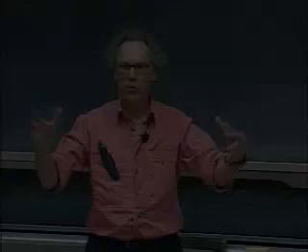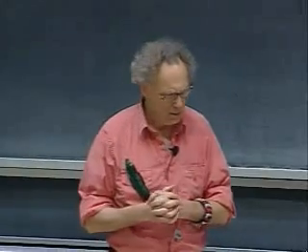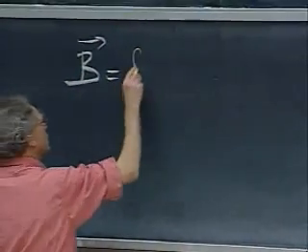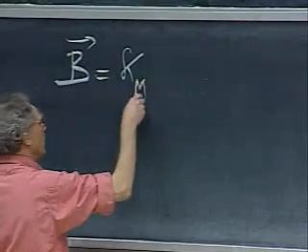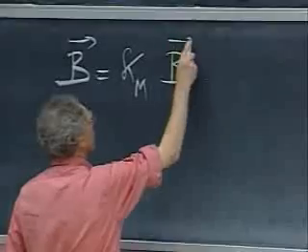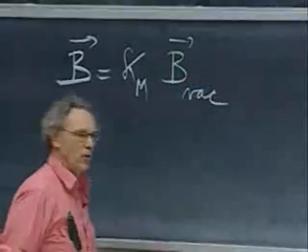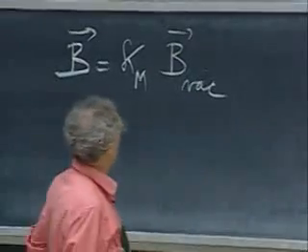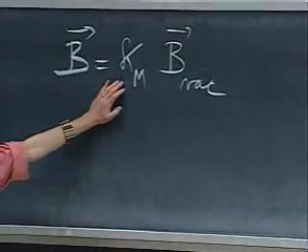When I expose material to an external magnetic field, then we learned last time that the field inside that material is modified. And we express that in terms of an equation: the field inside the material is kappa m, which is called the relative permeability, times the external field, and I will refer to that all the time as the vacuum field. And when we have diamagnetic material, kappa m is just a hair smaller than 1.